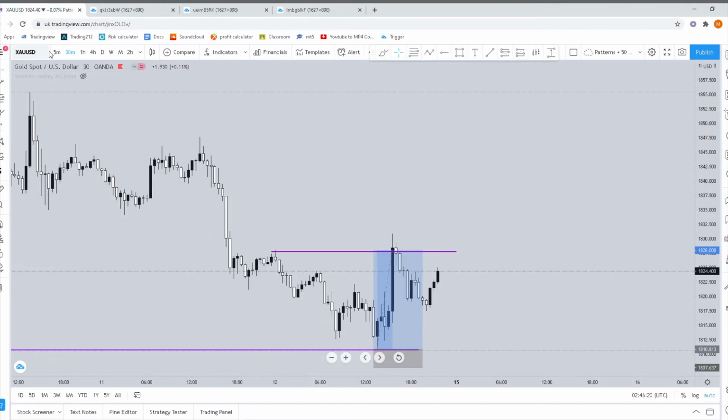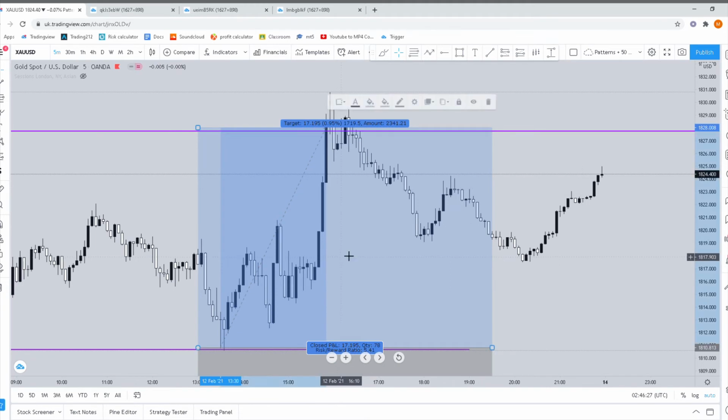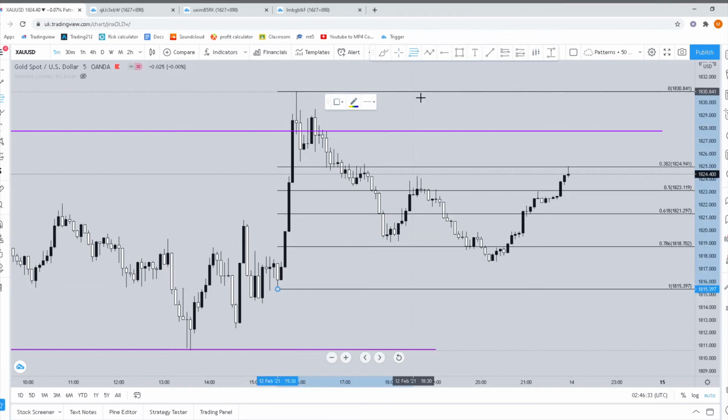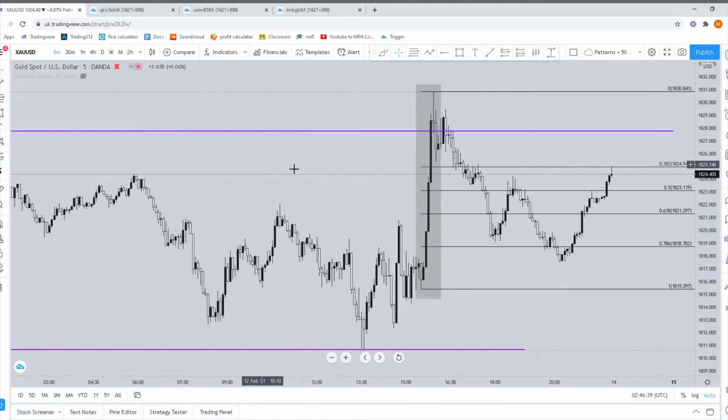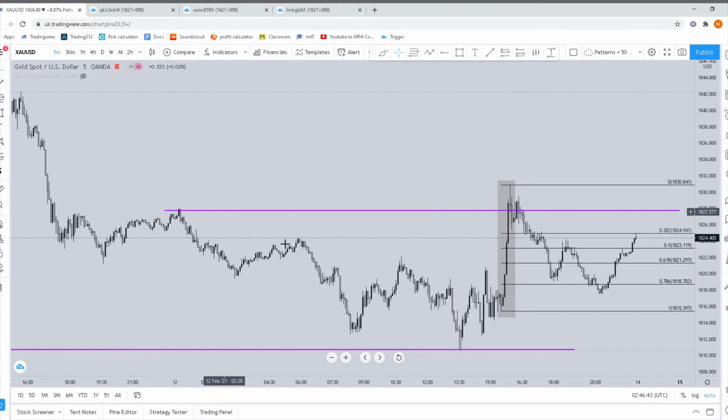So if you go down to the 5-minute time frame, and I just get rid of this little buy that I had drawn in. If I draw in the Fibonacci for the move that broke structure to the upside, so this move here, this move here broke structure to the upside and tapped into liquidity. So we had this structure be made, and this is all accumulating liquidity above here. So we have a lot of liquidity sitting above this area of resistance.